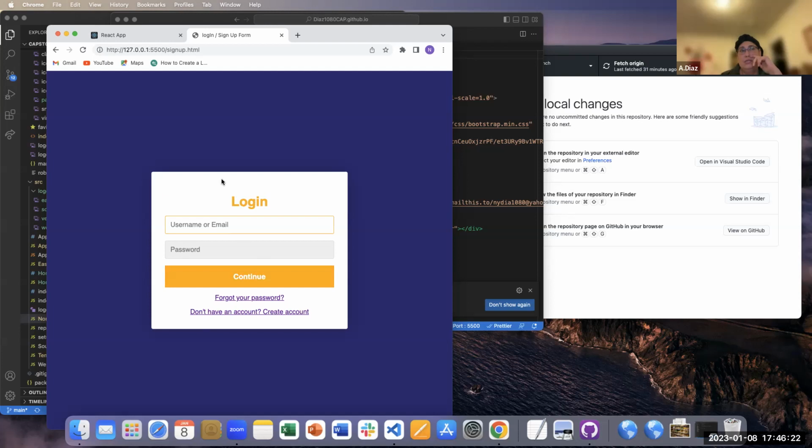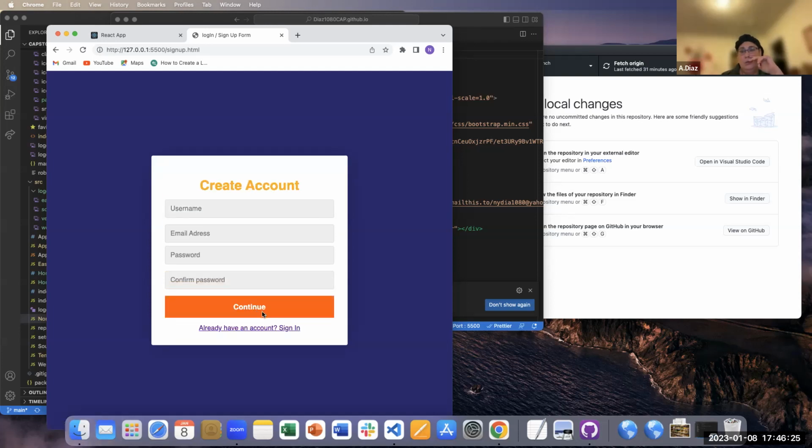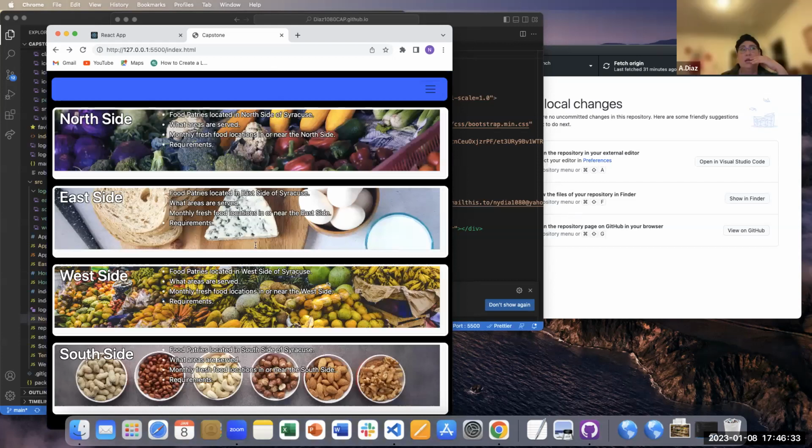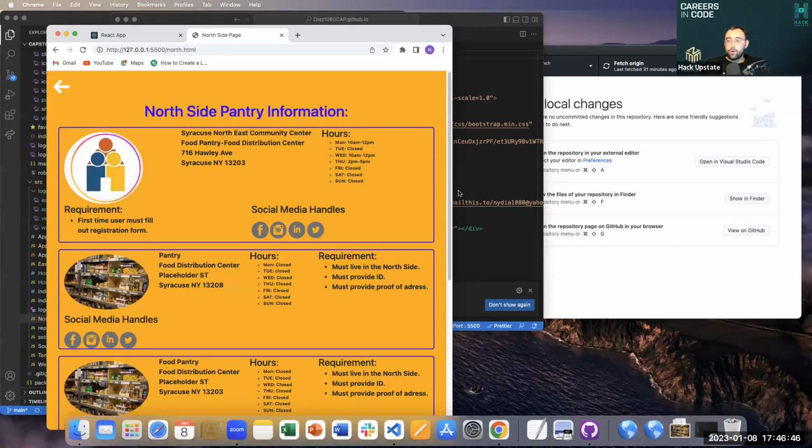Okay, and then the other one is just the login and create an account page. So I know that we still need information on how to actually do it. Correct. I can at least do my home screen and my four pages and import all of the information from my other pages into this page. And you can make your login form and your pantry submit form and all of that stuff. You just won't hook up any JavaScript to it, because there's the CSS and JavaScript that has to go for it to actually work.